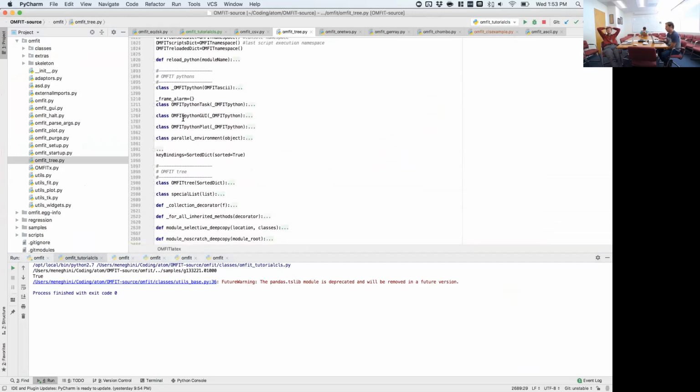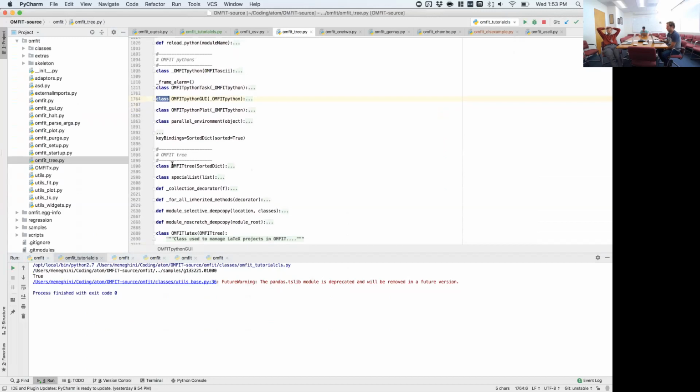There are quite a few, but the most important ones are the OMFIT Python task and OMFIT Python GUI that we've talked a lot about in the previous tutorials. Also very important is the OMFIT tree class. It's the class that gets represented as a directory when we save the project.